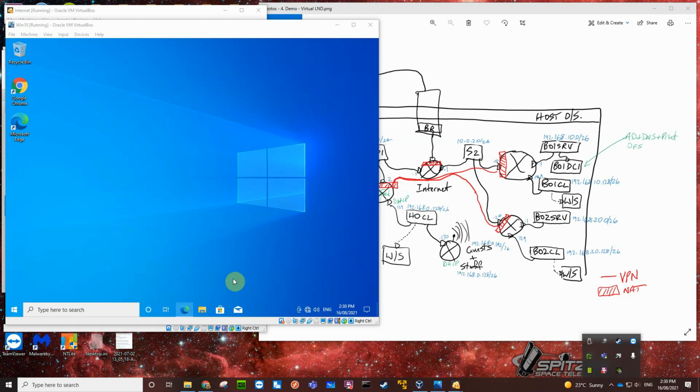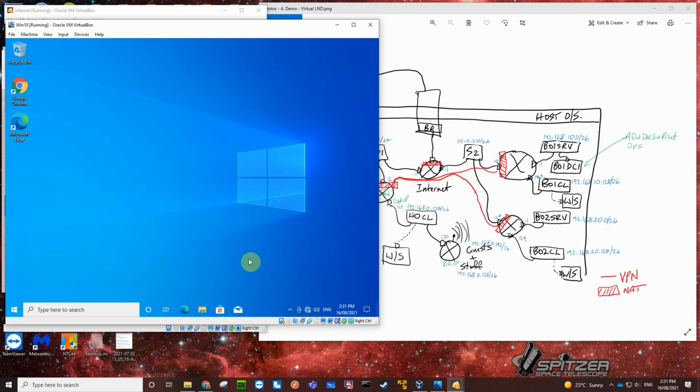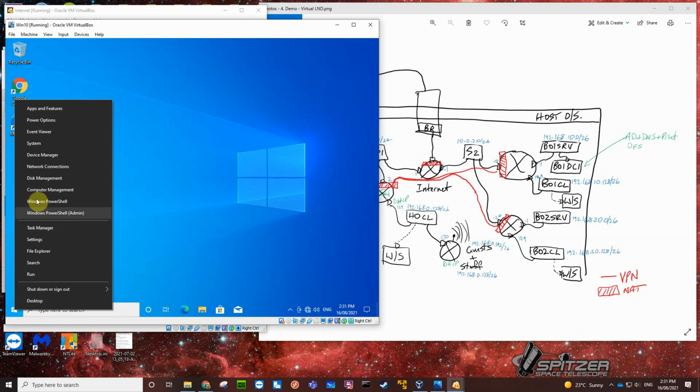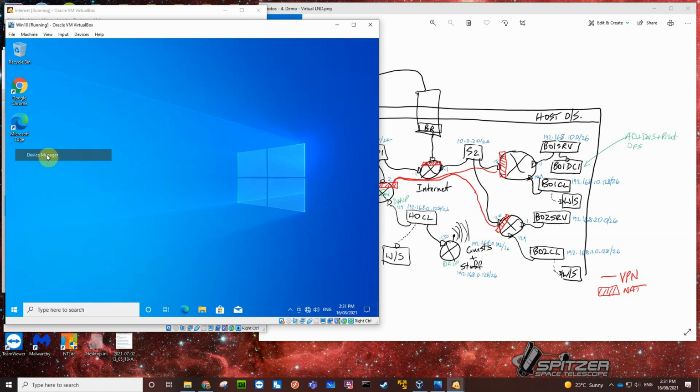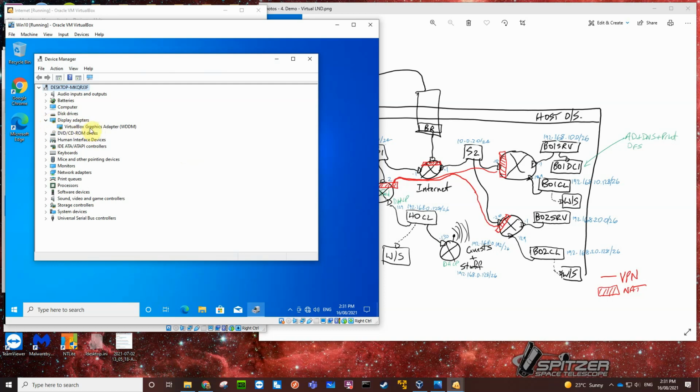Okay, one of the things I like to do here is take out the graphics driver from VirtualBox, because when you're looking at this, it's got the aero glass thing, which can be a bit of a nuisance. So I'm going to go up to the device manager, and on the display adapters, it's got the VirtualBox one.